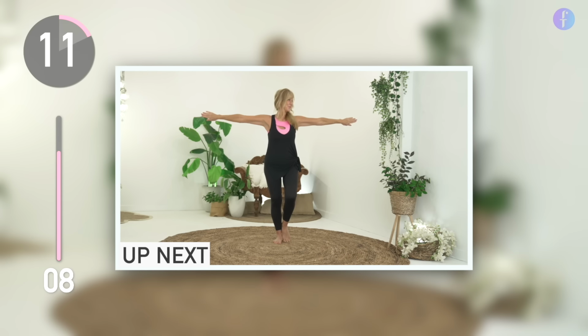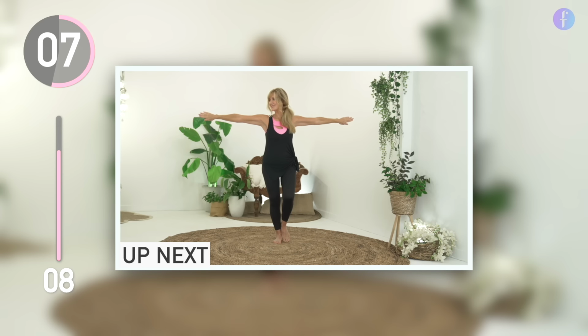Beautiful work. Change legs, take your arms out wide, hold your core in tight, and turn your head from left to right.